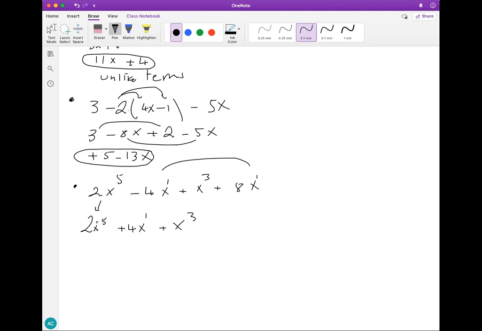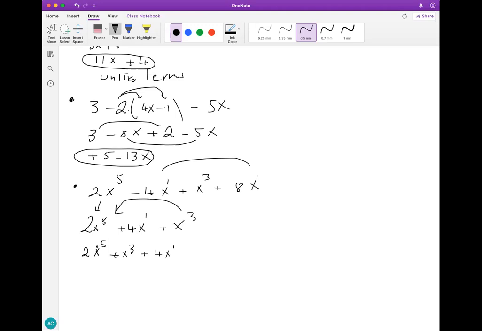We can just arrange the powers in descending order. The powers of the variables, start with the highest one, 2x to the fifth, followed by positive x to the third. Again, when you move something, just move this basically to the next spot. Make sure you move the sign with it, and we can move this back, positive 4x. This is a better way to write expressions in a descending order of powers. It's still okay here, but it's probably better to do it this way.